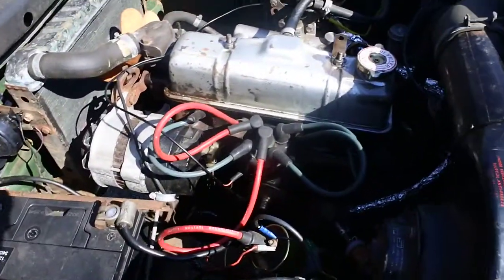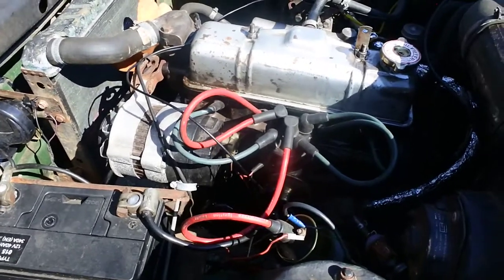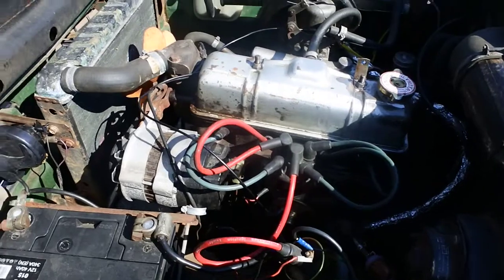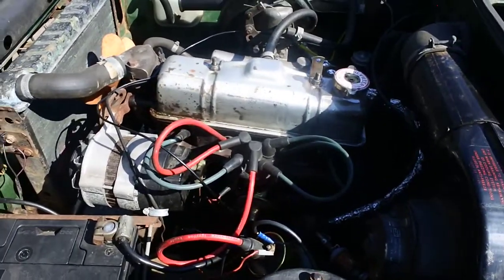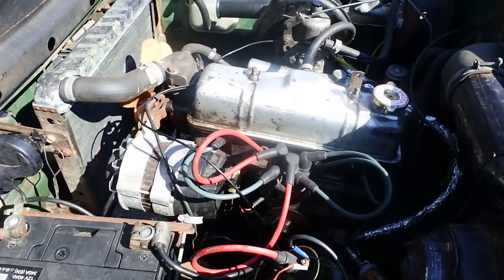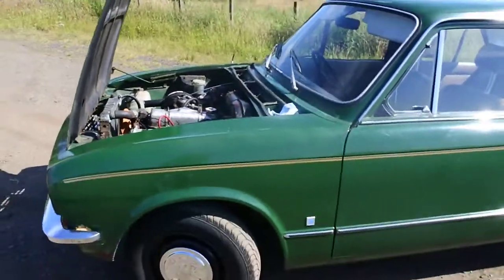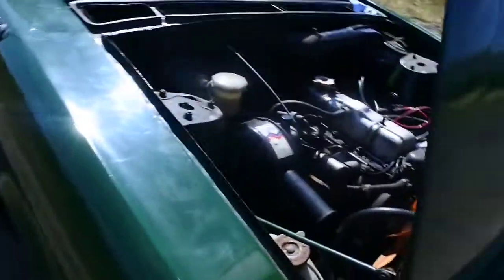This car also has electronic ignition fitted, which was a godsend, because prior to that it was on its original point system, or a reproduction point system, and it was just a nightmare. It never worked, the car never started, and it would break down all the time. But other than that, it's pretty much bone stock. There's not really any modifications done to it, either cosmetically or mechanically, aside from, again, the electronic ignition and the fact that I painted the steel wheels black.